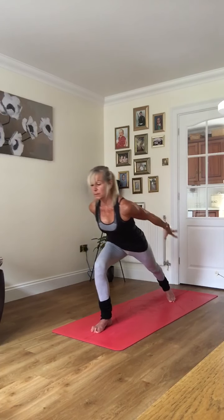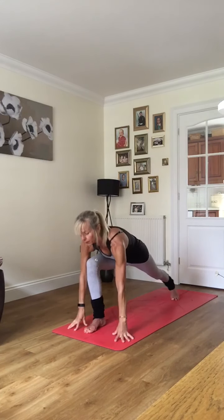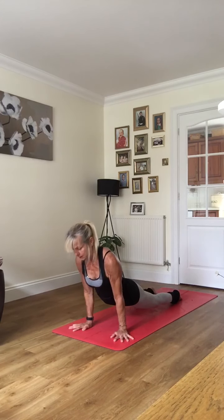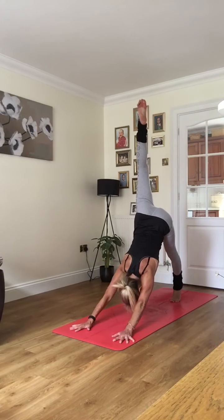Step back, back foot to ground, circle the arms up. Warrior one. Arms are coming forward, step back to plank pose. Chaturanga, into up facing dog. Left toes tuck, right leg lifts. Three limb down facing dog.